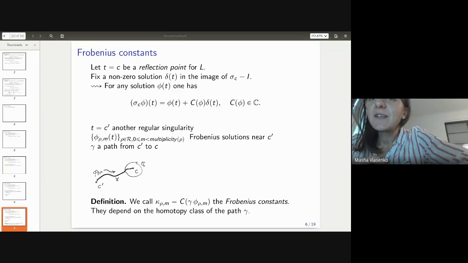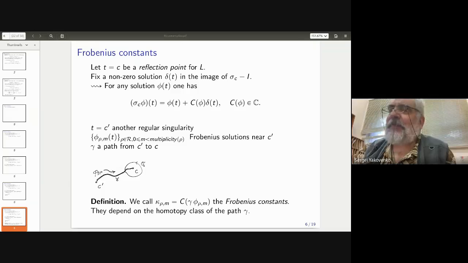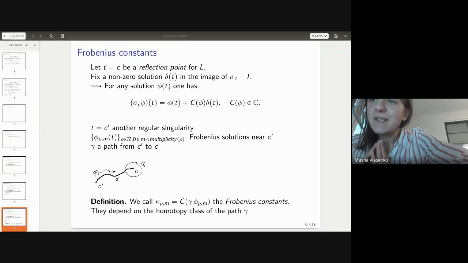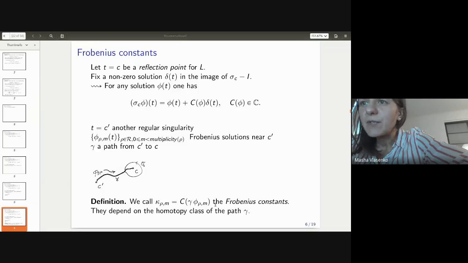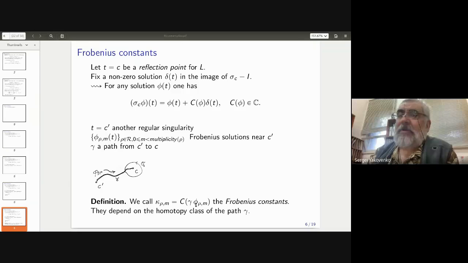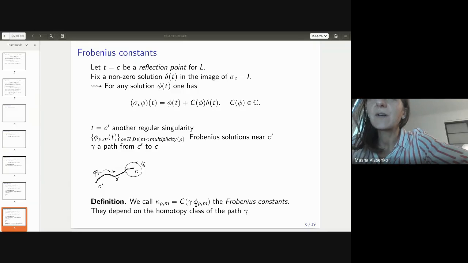Sorry, I want to give you the definition because this is a number theory talk. I'm interested in these numbers. Okay. You will see what questions I'm trying to ask in the next slides. Just note that, say, when you have a Frobenius basis in the space of solutions, we have a vector of numbers here, as many numbers as the dimension of the space of solutions.